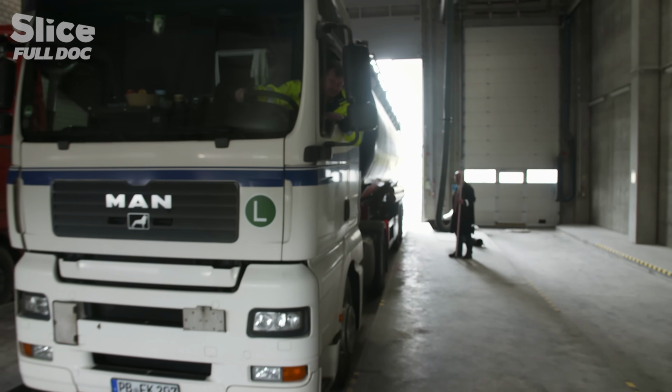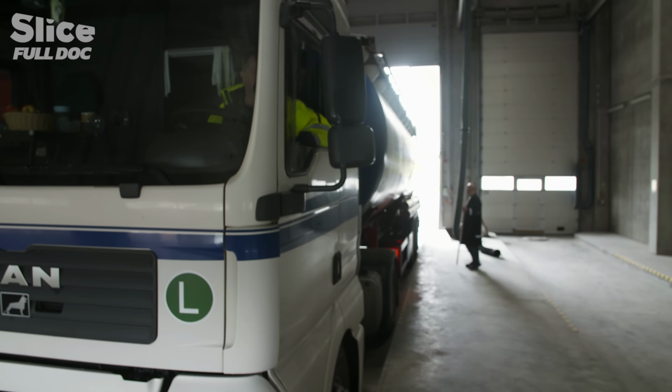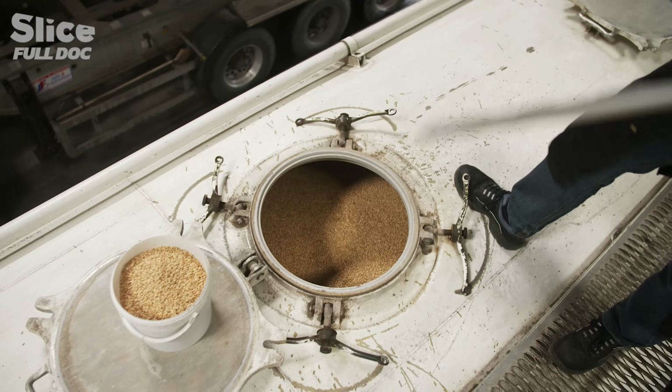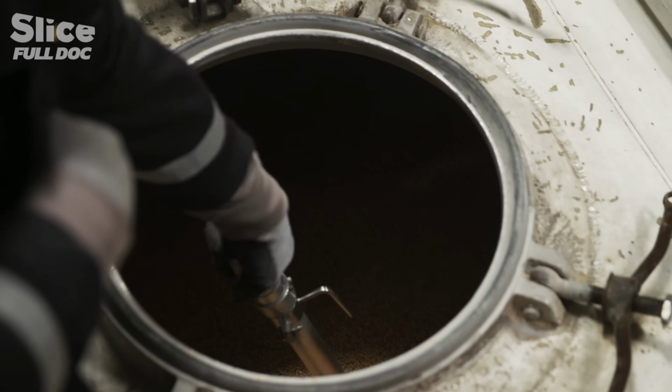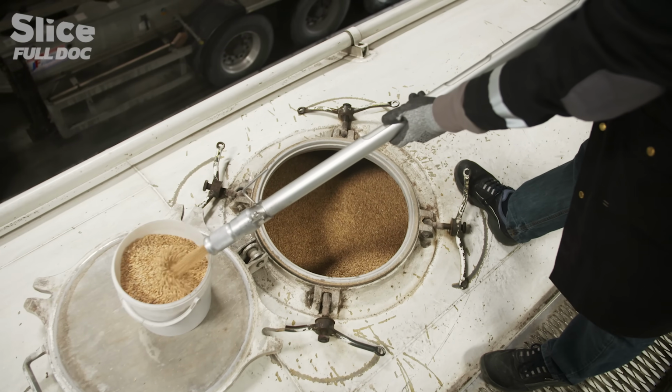Back to the present, the malt is delivered to the breweries several times a day. Thousands of tons of it are processed here every year to make beer. But before we get to that, the malt is examined carefully. Master brewer Jens Gruhl takes a sample before the malt is unloaded and takes a close look at it in the laboratory.